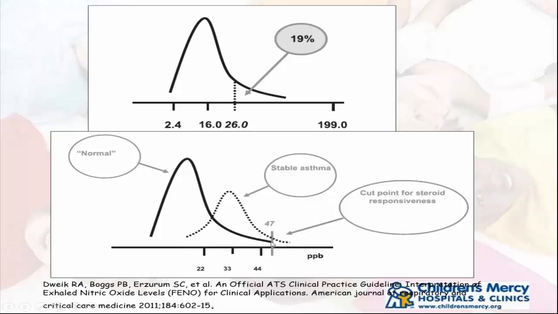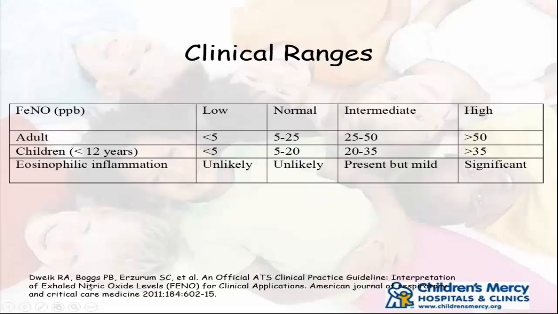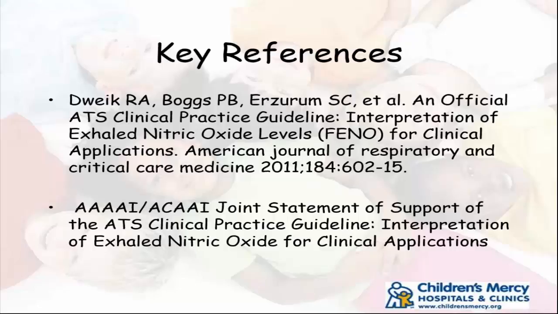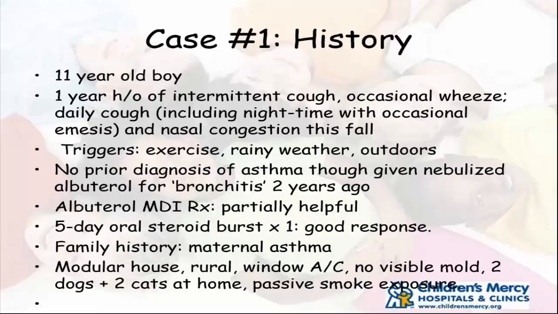Based on the ATS clinical practice guidelines, if ENO is less than 5 it's low — not expecting eosinophilic inflammation. Normal levels also don't suggest eosinophilic inflammation. As levels approach 35 in children and 50 in adults, you're really thinking eosinophilic or TH2-driven inflammation. We also had an Academy/ACAAI joint consensus statement supporting the ATS guidelines, done partly when insurance companies needed data for reimbursement decisions. The main interpretation: less than 25 in adults and less than 20 in children means low likelihood of eosinophilic inflammation; above 35-50 indicates significant inflammation.